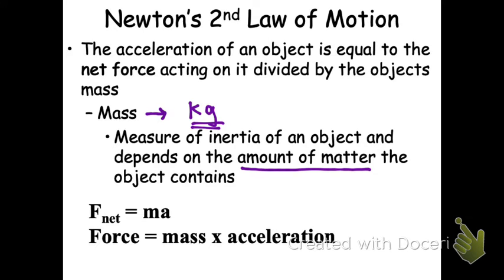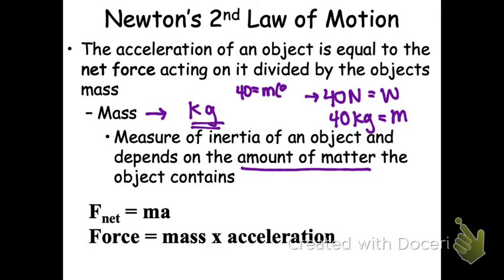Okay, so we need to make sure we understand the difference between mass and weight. If it says he has a weight of 40 newtons, that means that's a weight. If it says that he has a mass of 40 kilograms, that would be mass. They have a different unit there. 40 newtons would mean that 40 is equal to mass times 9.8. So his mass would really be something significantly lower than that. Does that make sense? We need to know the difference between mass and weight. So kilograms is what we're looking for here.